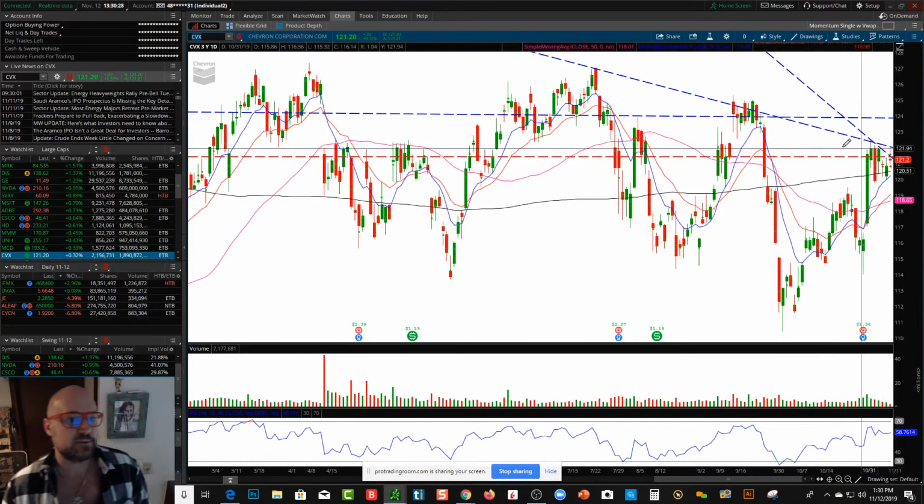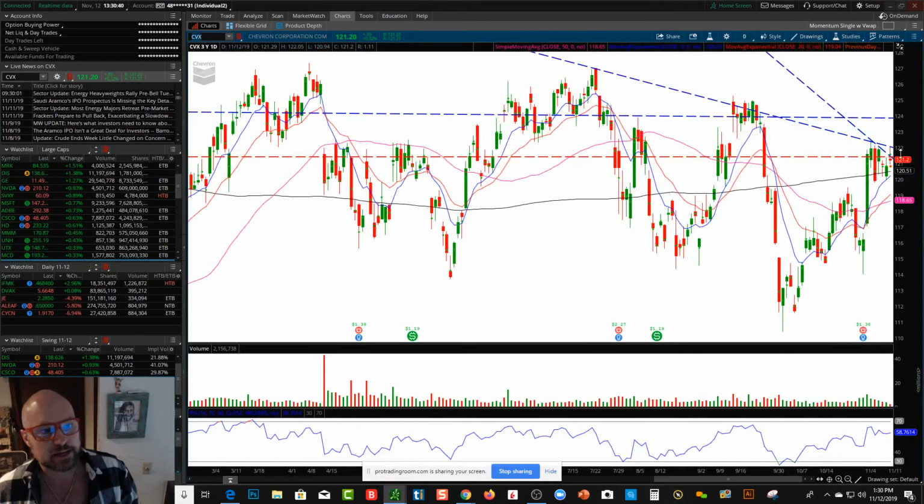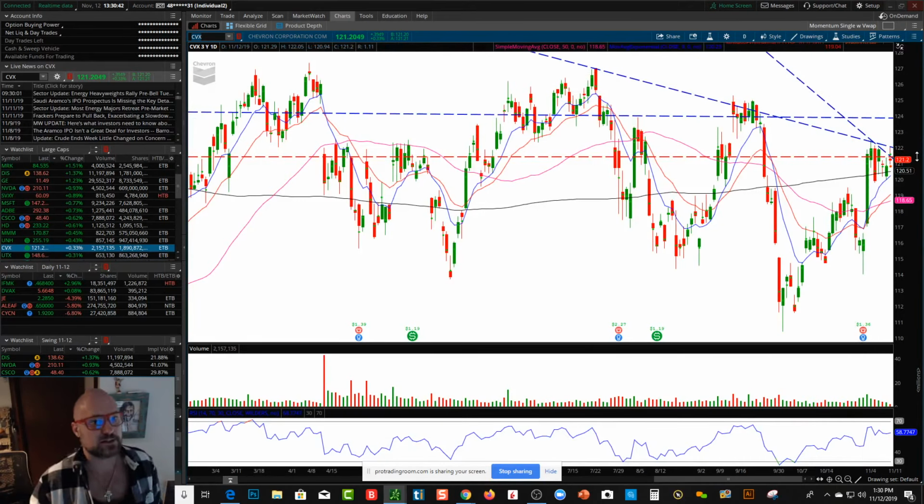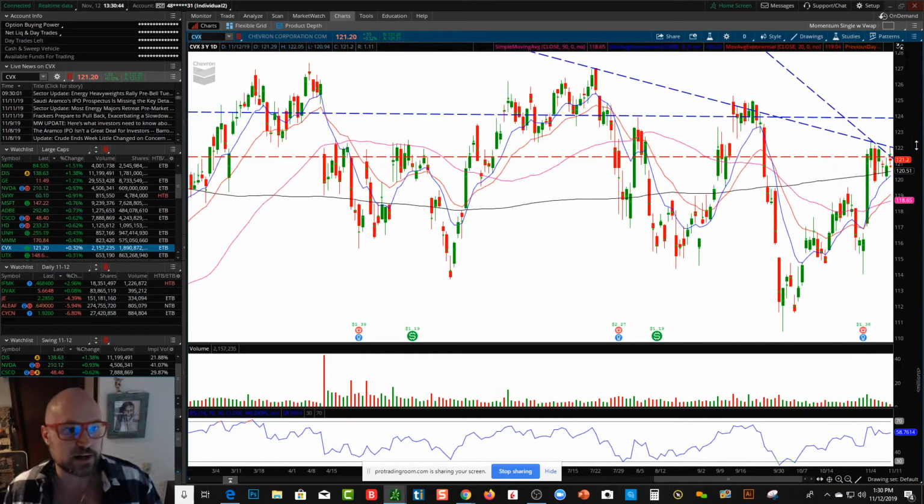See what happens, guys? Right at 122 it rejects, right? Resistance. That's why we say don't just trade something just because it's on the watch list. You got to watch it. Then you got to watch if the intraday setup is good. So at this point, my mouse is all over the place. So it went up, rejected, comes back down.